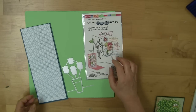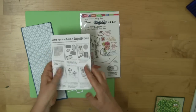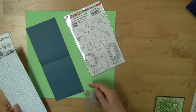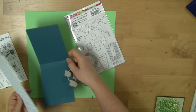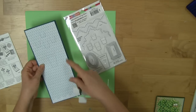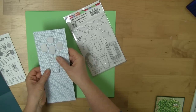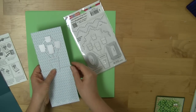I want to explain a few things about the pop-up die set in case you haven't used it before. You'll see in the package you get a lot of instructions, and you get all sorts of different pieces. The main one is this structure here, and one easy format is to take an 8.5 by 11 paper, cut it in half for the vertical dimension, score it in half, and that gives you the base. And for an inner panel, if you cut it 1/4 of an inch shorter and narrower, then it's going to frame it nicely. So taking this inner panel, find your midpoint, and simply line this up. And this is going to score as well as cut what you need for the structure.